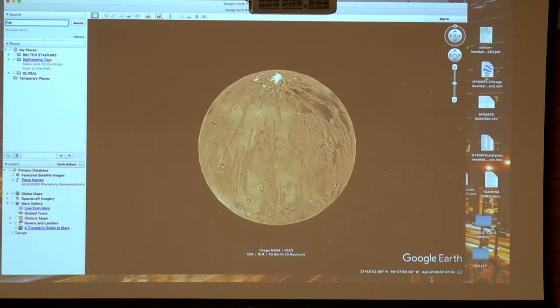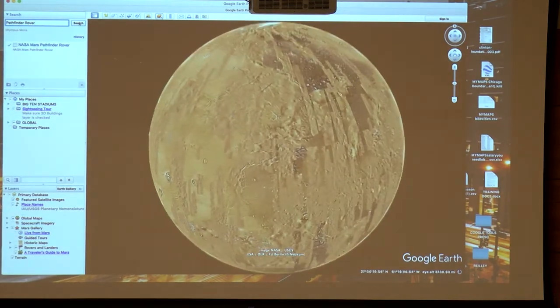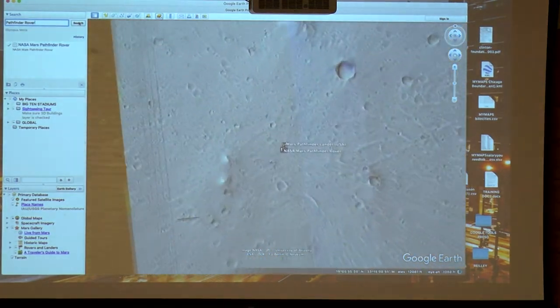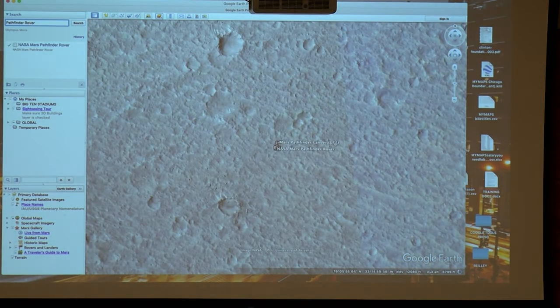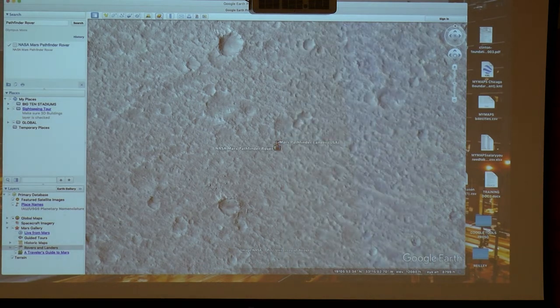If I could spell today, Pathfinder rover. There's some really good panorama photos there. Bingo, with some data from NASA about it.